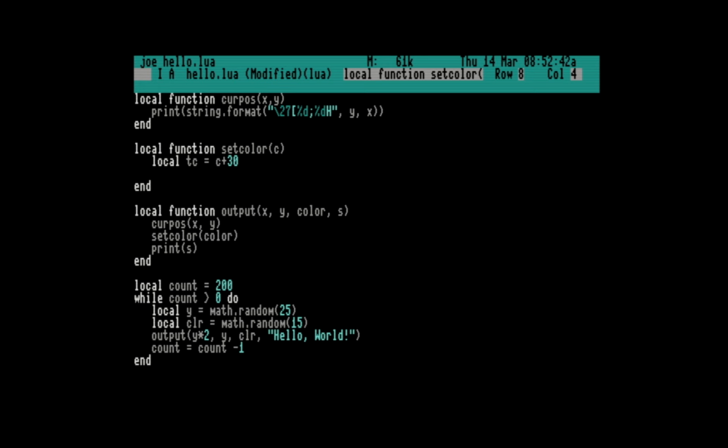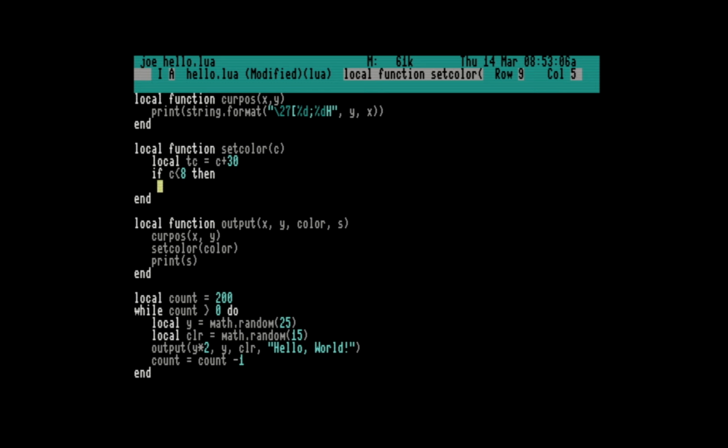And now we need to differentiate between dark color and light color. It's an ANSI escape sequence to say whether you want to use the 8 shades of darker color of the available colors, or you want to use the 8 shades of brighter color. And you do that by passing either a 0m escape code or a 1m escape code. So in the case that C is less than 8, that's going to be our darker colors. So if C is less than 8, then we're going to print, again, we start with backslash 27 for the escape, and then open square bracket. And then if we just do m, that's the m command with a parameter of 0, which means give me the dark shades.